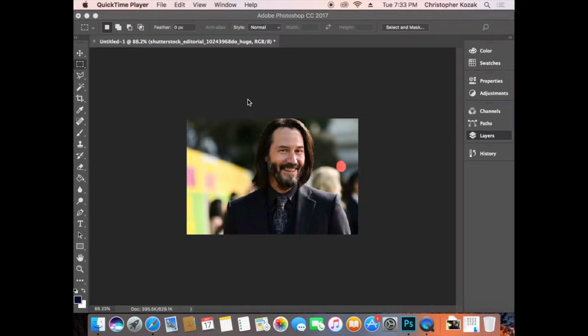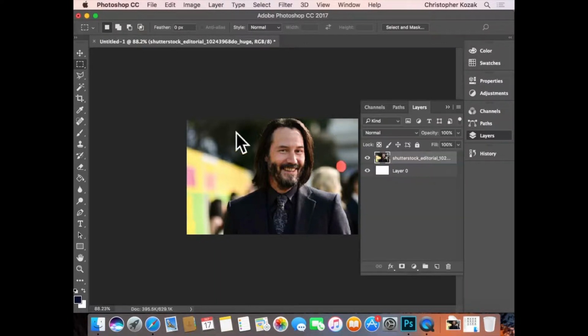Alright, so what we're going to do here, I'm going to talk to you a little bit more about how to use Photoshop, specifically dealing with different options to select your photo. Now, I've got this picture here of Keanu Reeves sporting a kind of grungy looking beard there. Last time we talked about how to use the rectangular marquee tool, or the square select. You just highlight, delete, and there it goes.